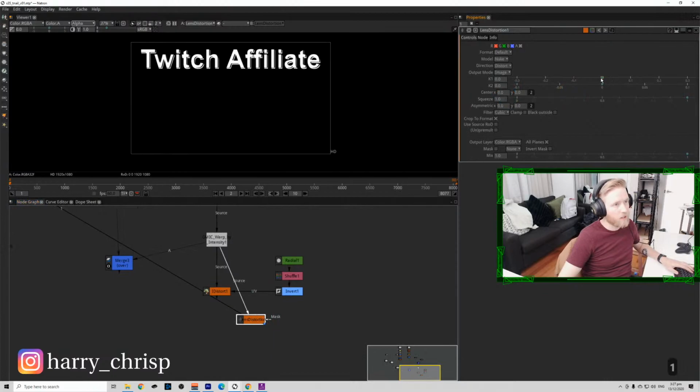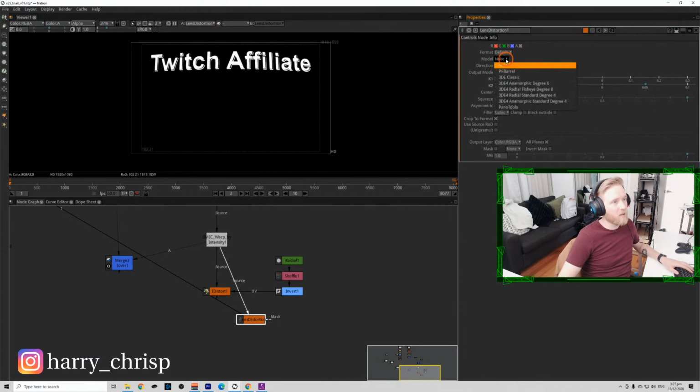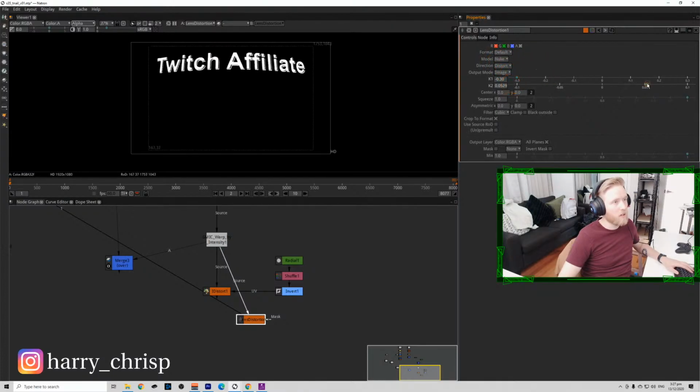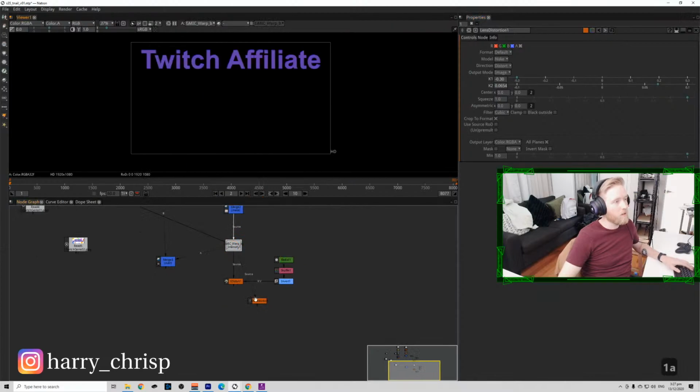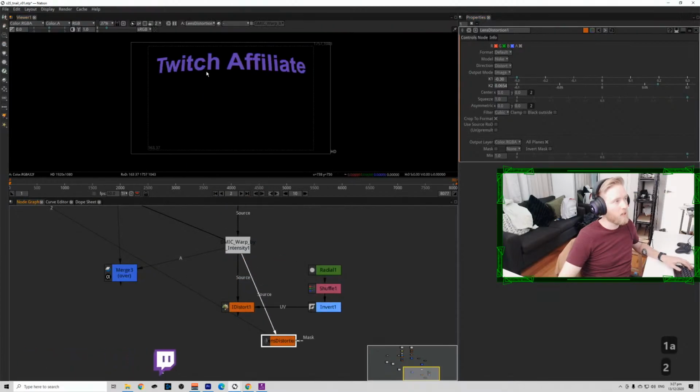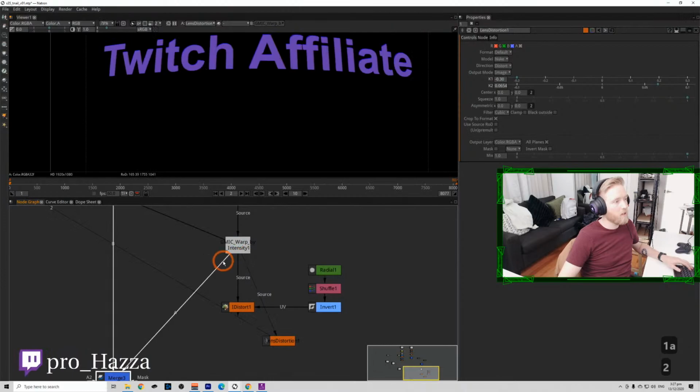So if I just, yeah, perfect. Model nuke, okay, distort, yeah. Output image. That's kind of exactly what I'm after.